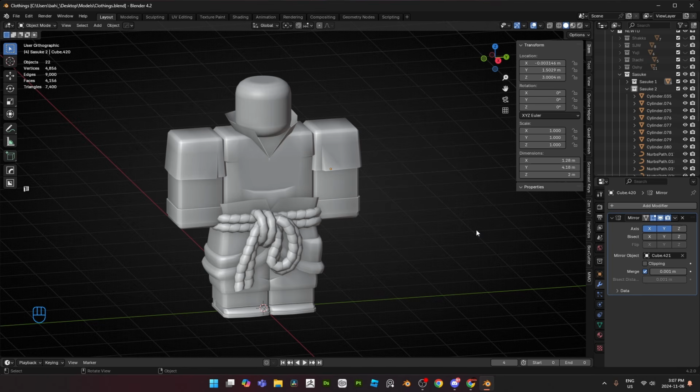So make sure you guys go ahead and watch the hair tutorial, which would be the next part, and then we'll go ahead and texture the entire thing, even though I do have a little tip for the hair, so we don't even have to texture that. We'll probably flat shade it.